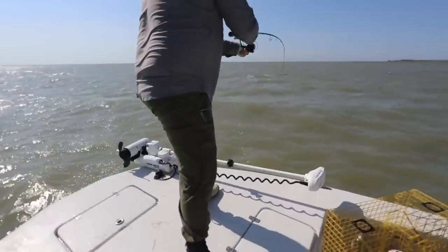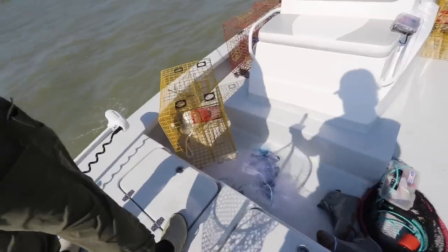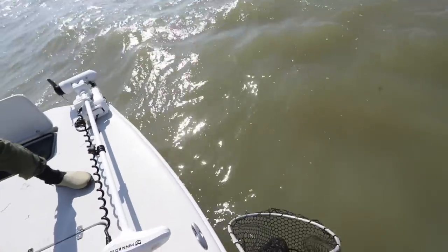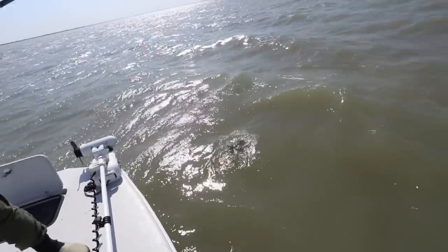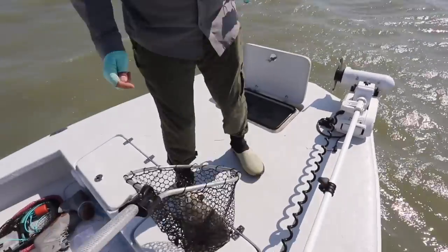Triple tail, triple tail. Let me get the net. Oh, dude, it's a stud. Yeah, all of a sudden I was like, tick, tick, tick, tick, yep. And I was like, oh, yep, he's on there. Hold on, let me tie that drag up a touch. Bring him over. Oh, dude, perfect fish, beauty. Nice. Give me some knuckles, dude. Hell yeah, man. Nice.